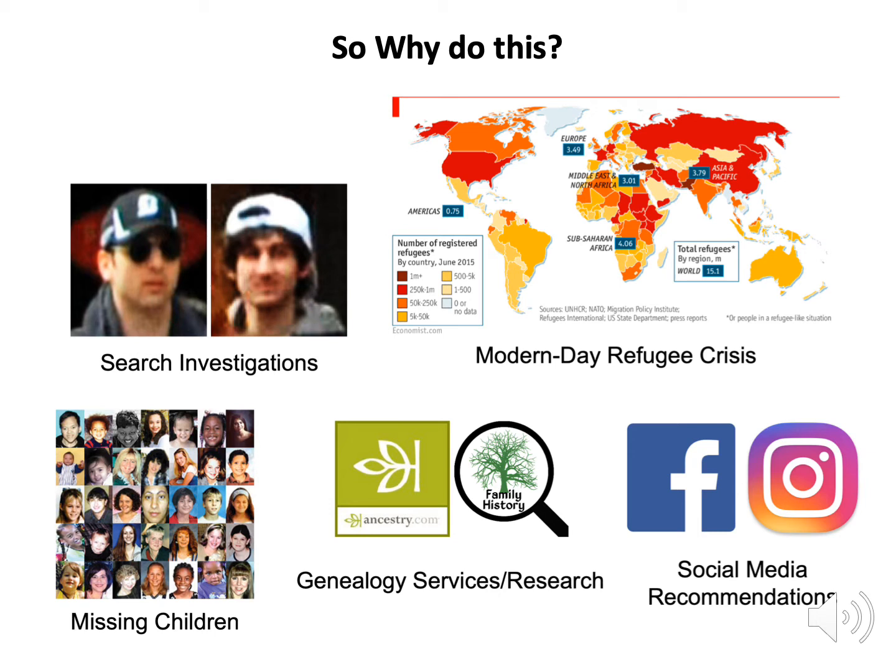Also, for missing children, often online, children are found being exploited. These children are likely not in any database, however, their family members very well could be. In the modern day refugee crisis, families are split all over the world, and we could reconnect families that are split using cheap security cams, say at each of the different camps. We also have Ancestry.com and other genealogy services, and research topics related to biometrics and social media applications. There are abundant other applications. However, here are just a few to highlight the importance of this problem.